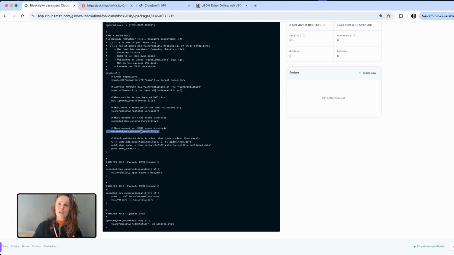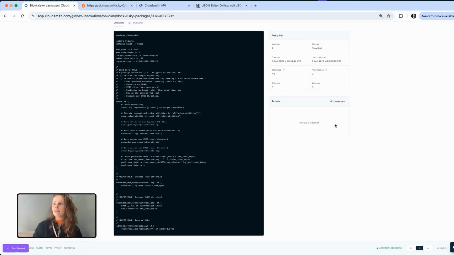It's also going to include the EPSS score, an exploitability score for that vulnerability. And I'm adding in this time-based trigger: if this vulnerability is greater than 30 days old, then trigger on that. So you're giving your developers a grace period before you quarantine or take some action on that package.